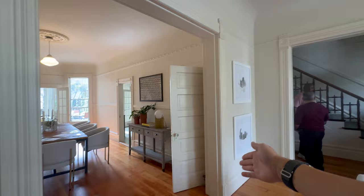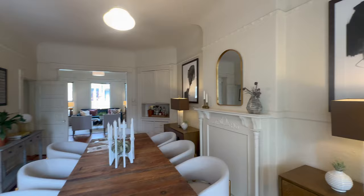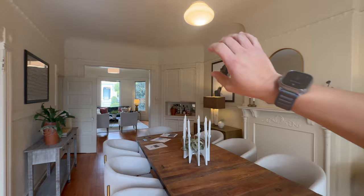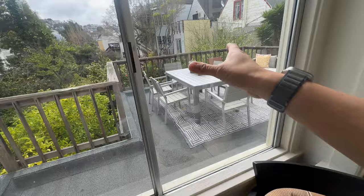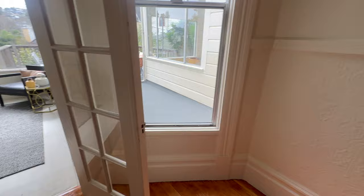Going through here, there were probably pocket doors hidden behind — not sure if they're still there — and you've got this nice broad dining room with another fireplace. Similar to Dan Handle's listing on 22nd Street with elaborate built-ins. It's a classic double parlor: your front parlor and dining room with nice built-ins, some cool picture rail detailing, and then this part used as an office. The footprint is already here, which is the most important thing — getting a new footprint is very difficult these days with setback requirements and neighborhood notification.